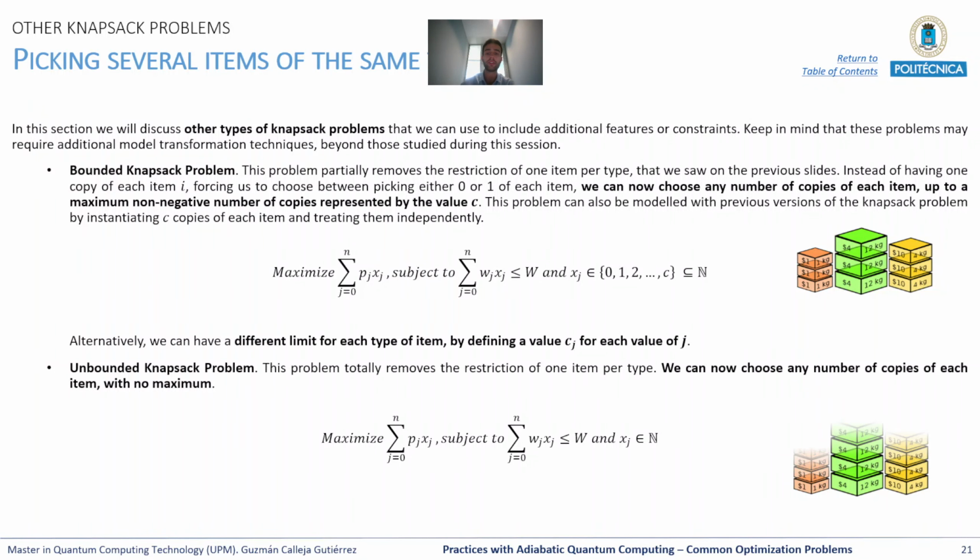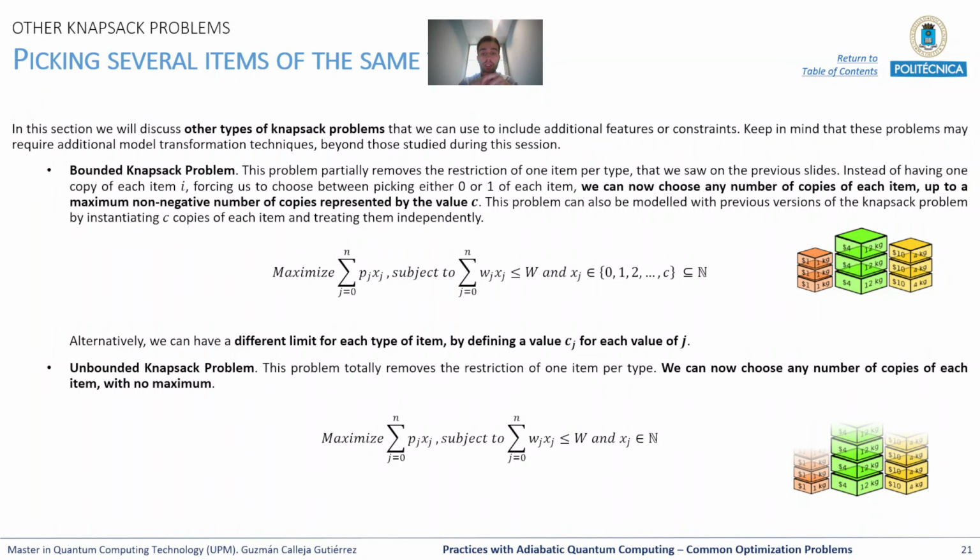where instead of having a variable x sub j that is either we invest or not, or here either we pick the item or not, in the binary form we can say either we pick one item or not. What we will reflect here with the variable is how many of those items we will be getting.